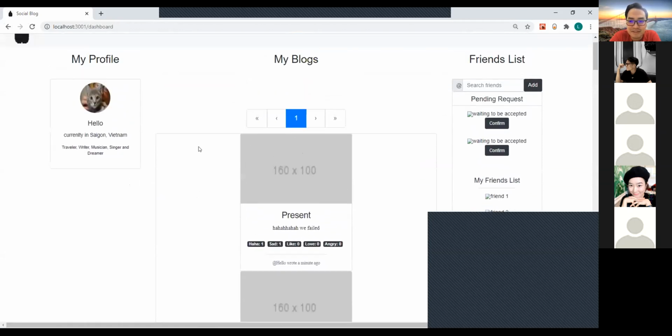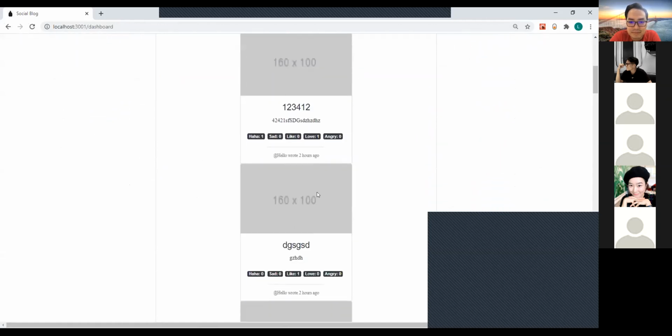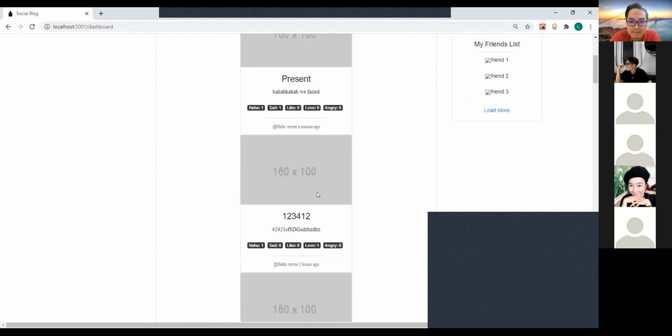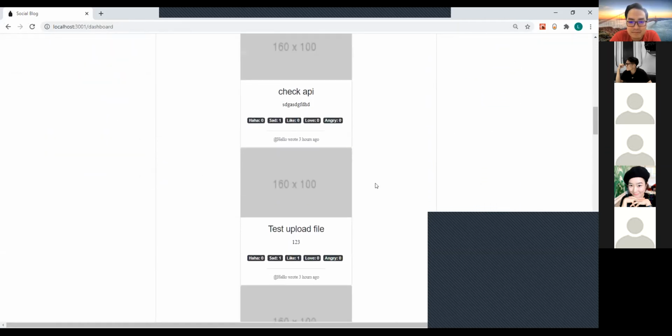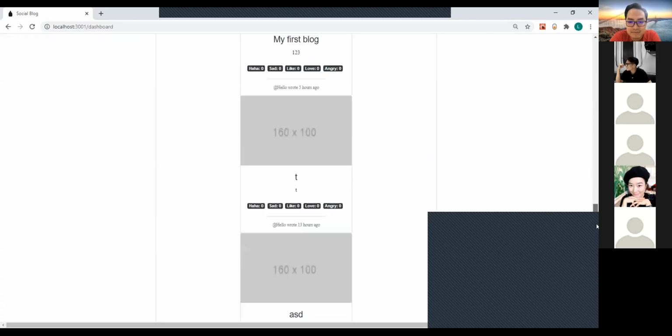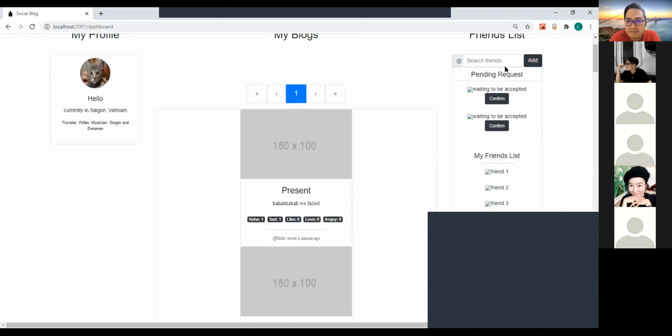In here we have a filter for blogs. At the moment it will only show the blogs that we wrote, not other blogs. We also have pagination, but we only have like 10 of our blogs, so not much. Over here is a friend list and a search friend to add friends.